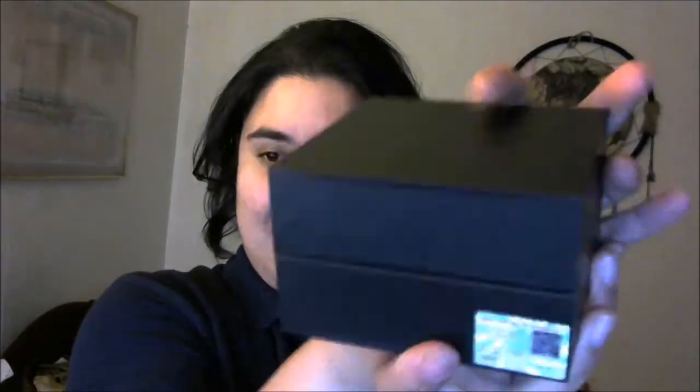It has a little — let me check — scratch here. So that's weird. Okay, open the box. It does look like it's fancy. And I took the watch off of that thing — lift it up — and this is what's underneath it. It looks like instructions and the charger. This is the charger, guys. To me, that looks weird. This is the instructions.